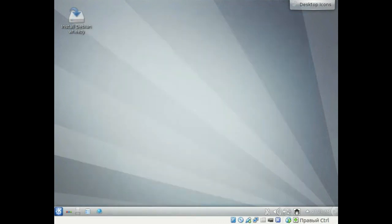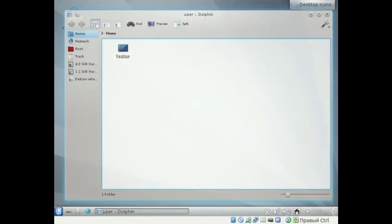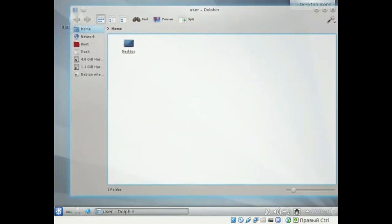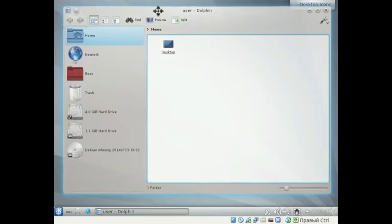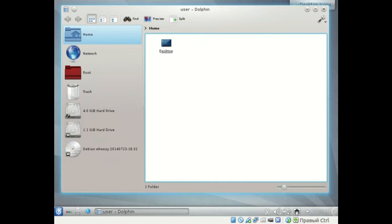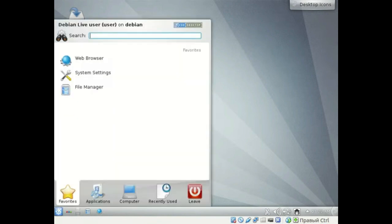As a file manager, I have already shown you, we have Dolphin installed here. In terms of functionality, Dolphin is probably no worse than Finder. It basically mimics it. Here, this is our clone of Finder, like most file managers, probably. So, we have a hard drive. We have an empty one. Nothing there. Pretty. There is also a floppy drive of some kind, although even here I think such a thing can be done without any problems.